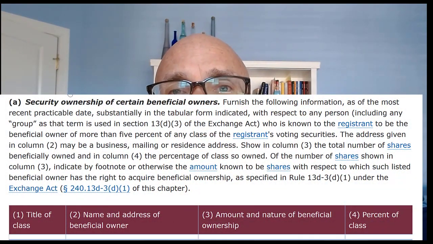You can modify the table a little bit. In Item 403, a form of the table is specifically provided. That's the format you should use. The format should not be varied too much from what is in Item 403. You are permitted to add additional columns to provide additional information. But that doesn't happen too often with this table compared to the other beneficial ownership table with the directors and officers. And even then, it doesn't happen that much. People use the footnotes. So let's talk about the footnotes.